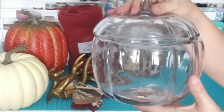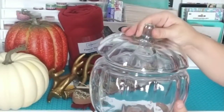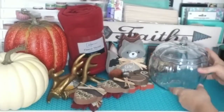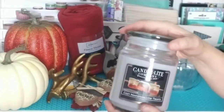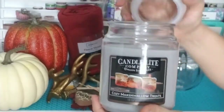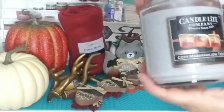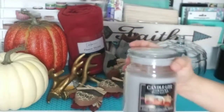From Kroger I got one of these glass pumpkins — they had it on sale. If you're not familiar, Kroger's a grocery store, but they have a little section and they had a lot of clearance too. I got this candle — it's like cozy marshmallow treats and it was only two something.